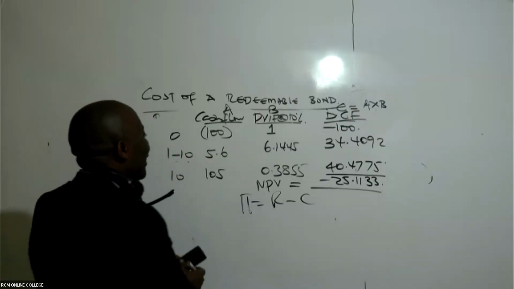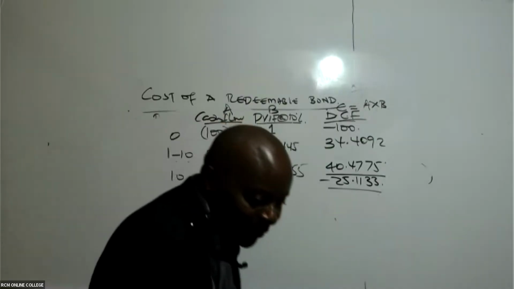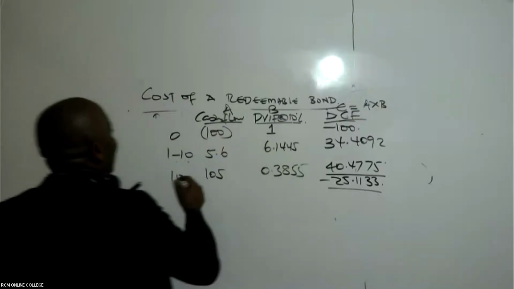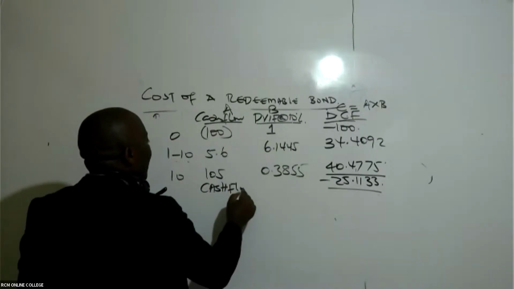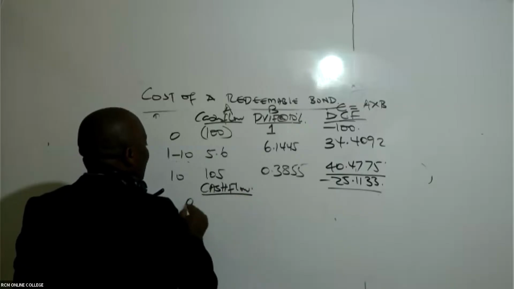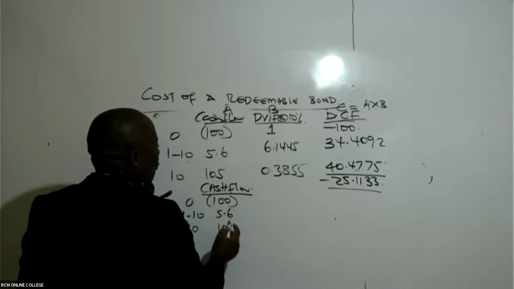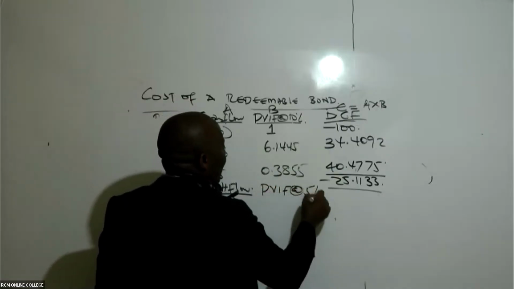So abracadabra. Let's see whether this lady called Caroline, is it Caroline or who has told me 5%? Let me see whether luck is on our side. So cash flow, we have 0, 1 to 10. Cash flows are not going to change. Cash flows will remain. And now we're going to try PV at 5%.